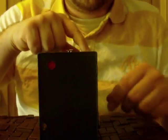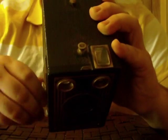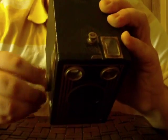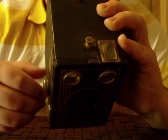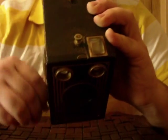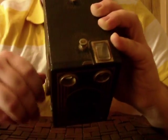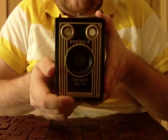And the reason why I put the zip ties on this side, which is the same side where the shutter's at, is that way I can see my numbers in this little window. So I'm going to advance till I see the number 1. Which will be right about there. See, I have the number 1, kind of see it right there. And then I'm ready to take my first frame.